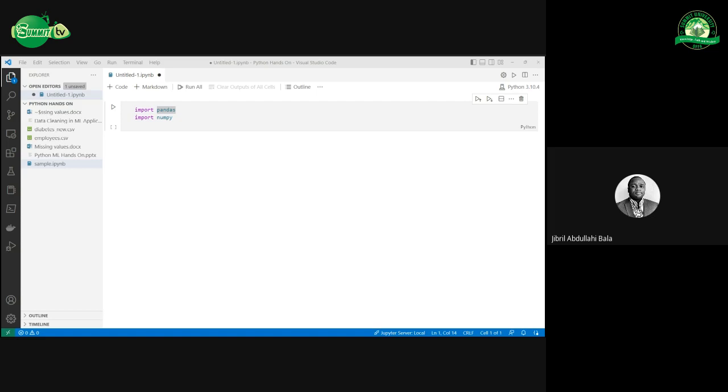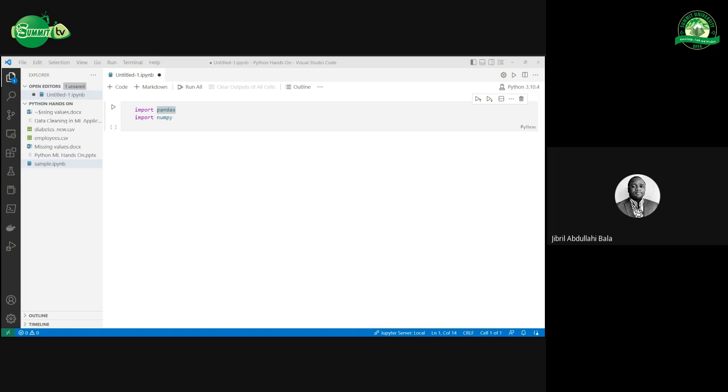So in this case now, I'm importing a library called pandas, and I'm importing another library called NumPy. So think of pandas and NumPy as our entire university. I don't want to use the entire university, so I want to use a representative of that university, in this case, instances of those libraries or classes.